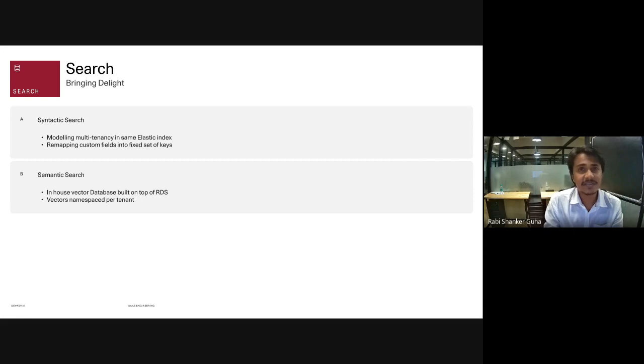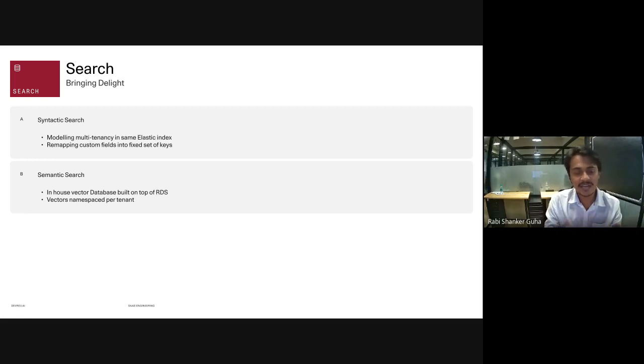But in Elastic, each field gets indexed, or at least the fields that you want. So here we took a slightly different approach. We mapped all the custom fields to one of these prefixed fields. For example, let's say we allow each customer to create 10 new fields in any object. Theoretically, there are just 4 or 5 basic types, like strings, ints, floats, and booleans. So internally we create 10 string fields, 10 int fields, 10 boolean fields, etc. And we remap one of your fields into one of these. That is a layer of indirection that is tenancy aware. That is what we had to build.